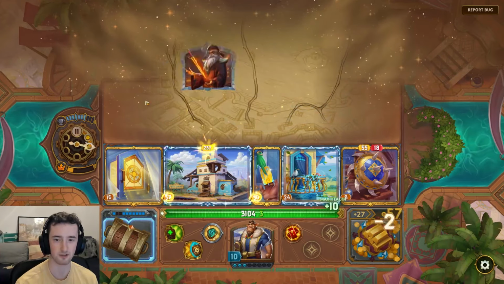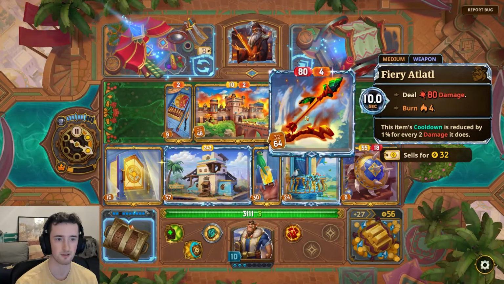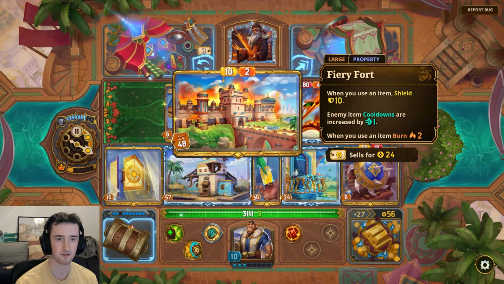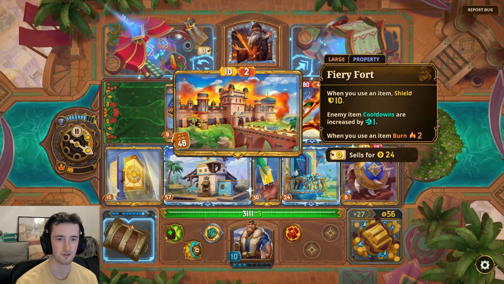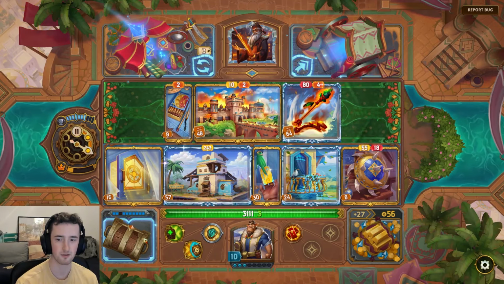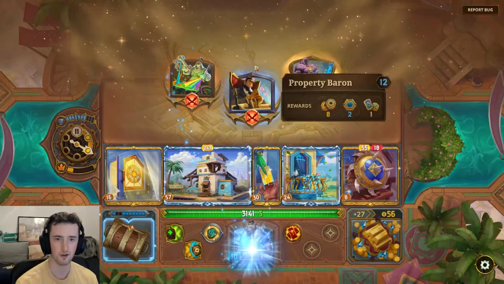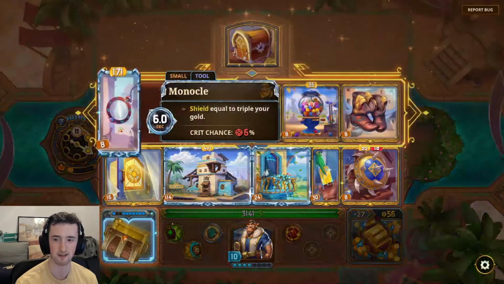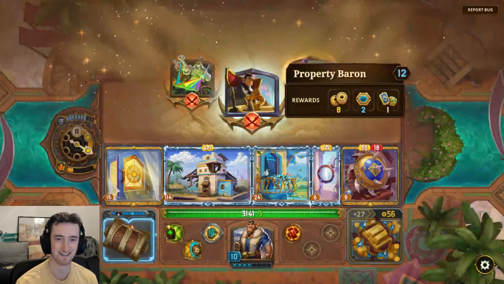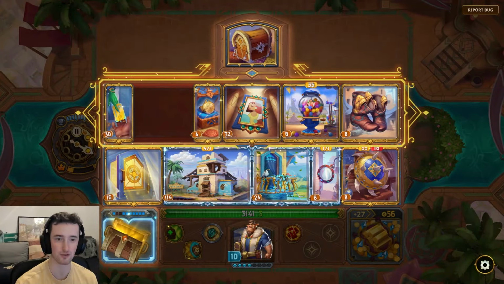Nah, we always visit the merchant. But it also creates. Consider the sun. What the hell? What the hell is going on? You are able to visit a lot of merchants. Can I beat the Property Baron or is he gonna smack me again? Okay, we try again. This time for sure.